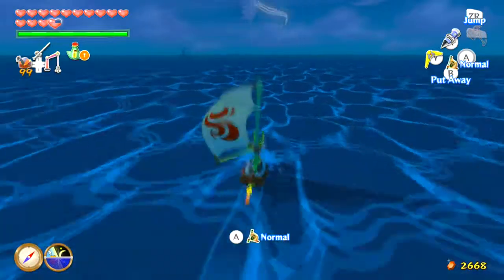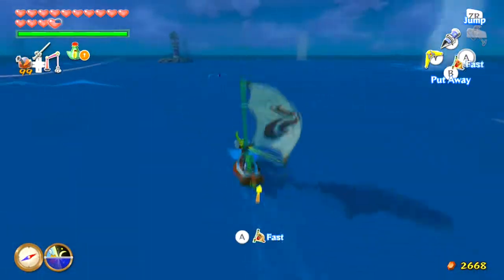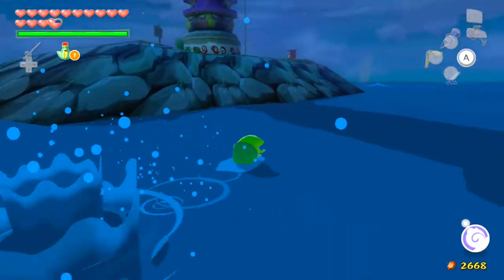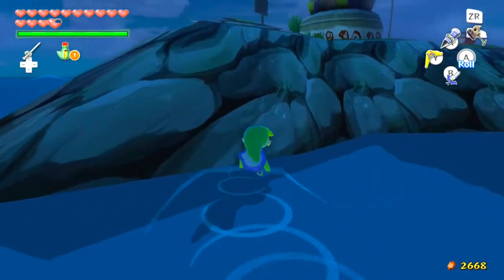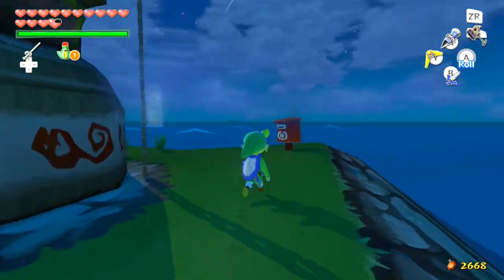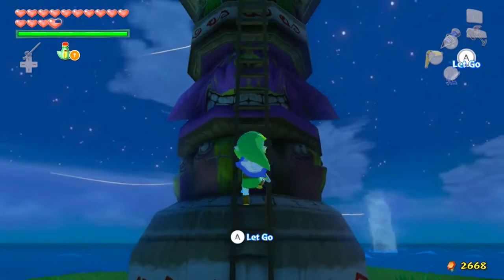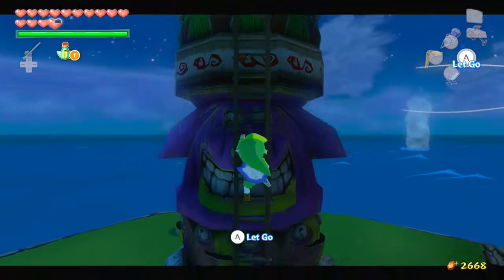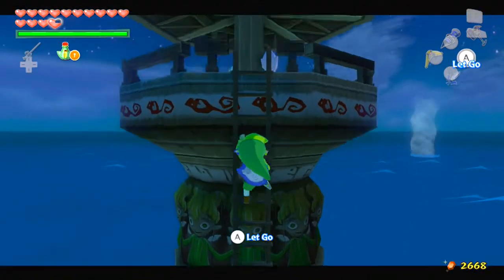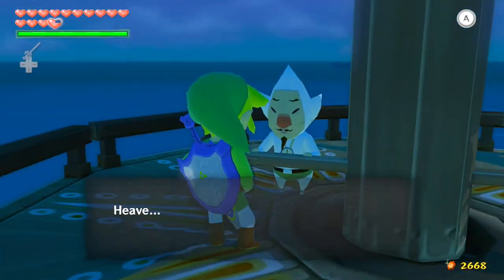Now, the next island that I'm heading over to is an island known as Tingle Island. You might have known this island a pretty long time ago if you got the Tingle chart. The Tingle chart will show you exactly where Tingle Island is. And here it is. This is Tingle Island. I expected Tingle Island to be a lot more grand than this. But no, instead you just get a tower and that's it.